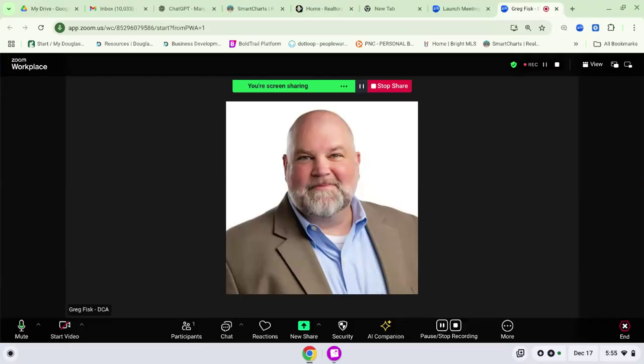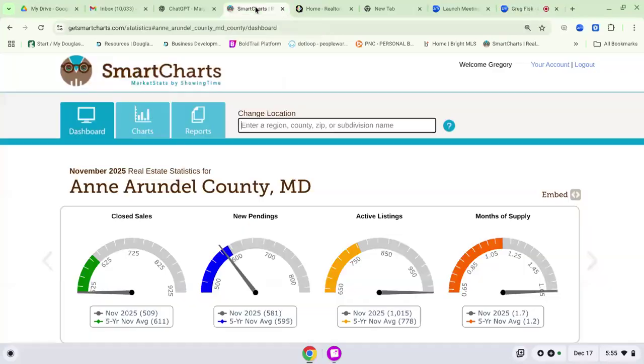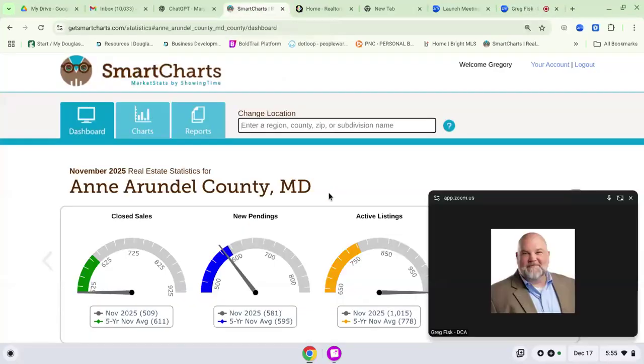I also like to do year-end market updates, year over year. I take a bigger, deeper dive on that. It's a much longer, in-depth market update. You could even do quarterly updates, and again, region by region, however you want to do it. So let's take a look at a couple of the things that I like to use. Smart Charts is still one of them that I like to utilize. So I like to pop over to getsmartcharts.com.